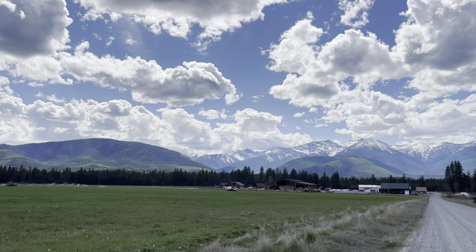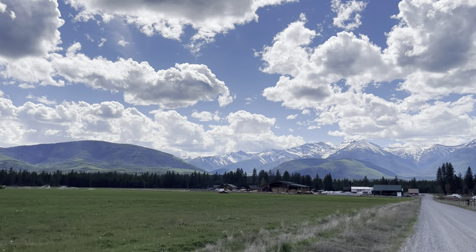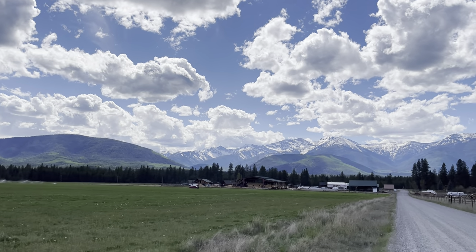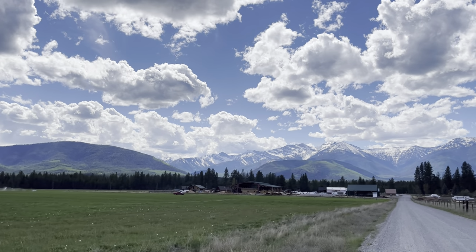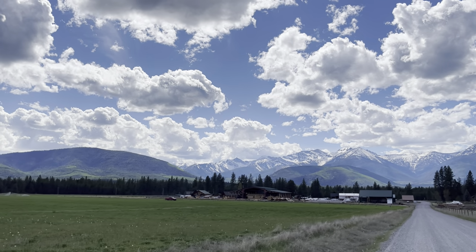See all of you here. God bless. This is 2 days before the auction. I wanted to get a little of the view in here, going down to where the auction is held and the mountain view here. It's a lovely day in May. I know you'll enjoy it here if you come to the auction.